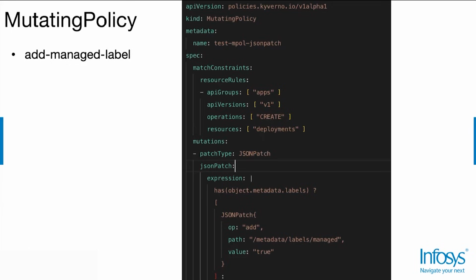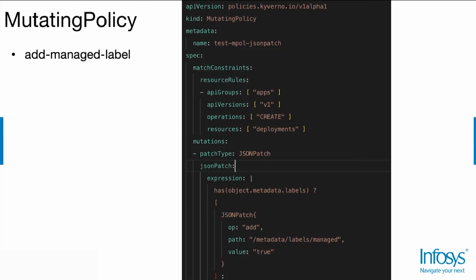And here again, you may notice that we have the patch type JSON patch. You can also do a different patch type, which is the apply configuration type of patch, which is similar to the strategic merge patch that is available in the cluster policy type. So it's kind of an overlay patch type. If you have used Kustomize, you must be familiar with that. So you don't need to define the JSON patch with the operation, path, and value. Just do the overlay style, and then it'll patch any mutations to your incoming resource.